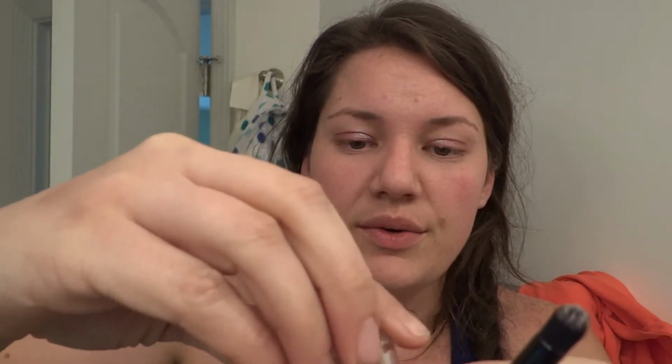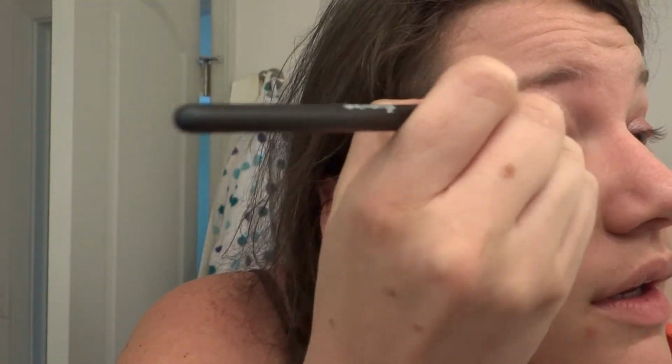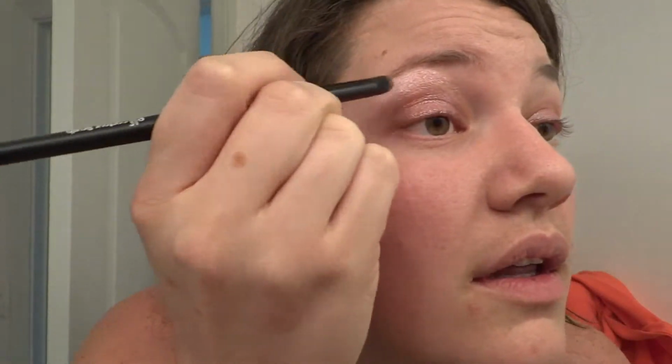And for some reason, This Food is Problematic is being problematic. Just doesn't want to come out of the jar quite as easily as Companion wants to come out. Companion wants to be my companion, my eyelid companion. So, let's see if I can do what I see all the girls on the tutorials do with this and not look like a complete clown. That's actually coming out kind of nice. But I gotta sprinkle some more.